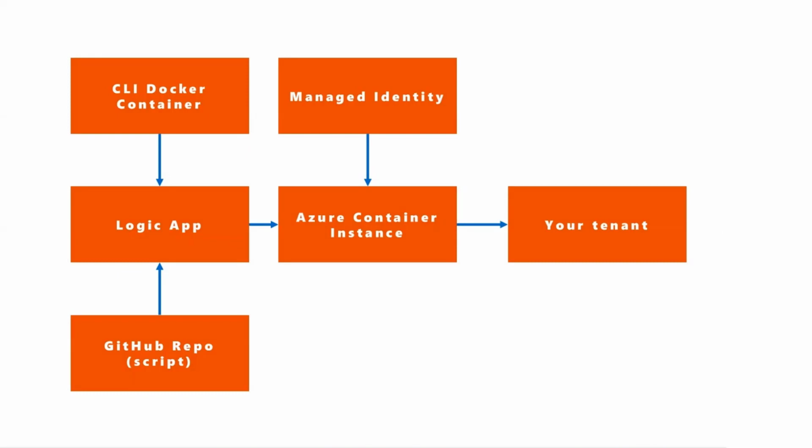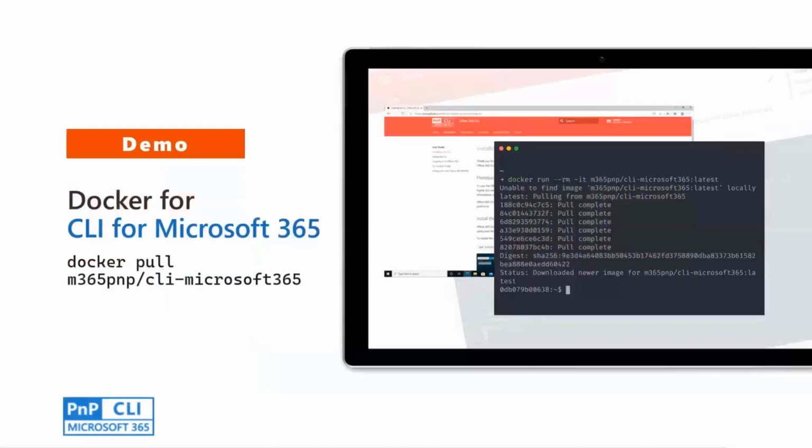It will use a managed identity, making sure that we can authenticate against our tenant and that we can use that information to, for instance, get all site collections or get all site collections with a specific state. So that depends on the script that you want to run within the CLI samples. We do have a bunch of sample scripts that you can use or reuse in this way, but basically these are the building blocks. So with that, let's have a look at an actual demo.